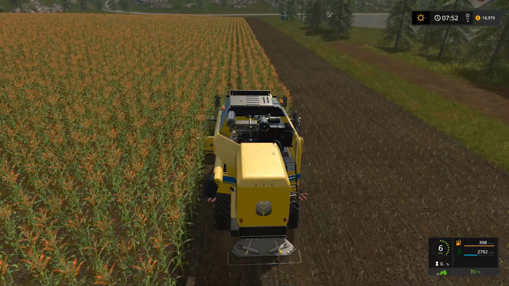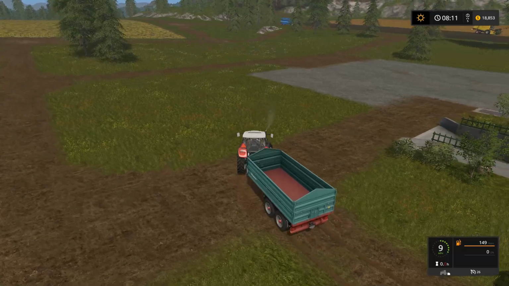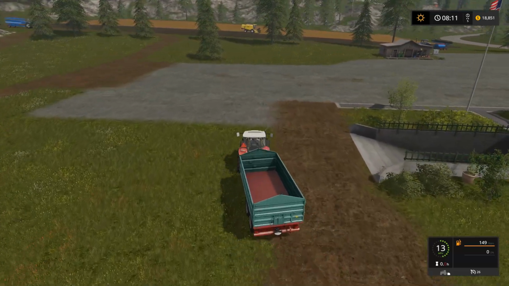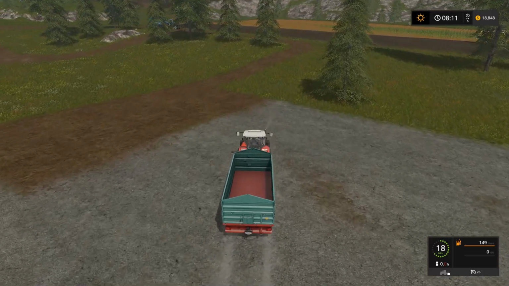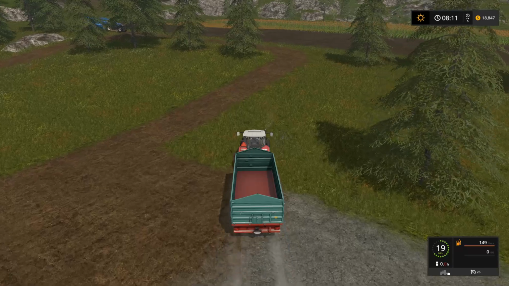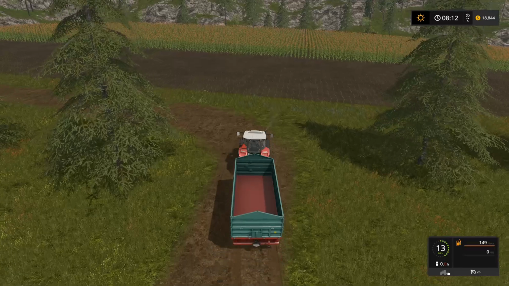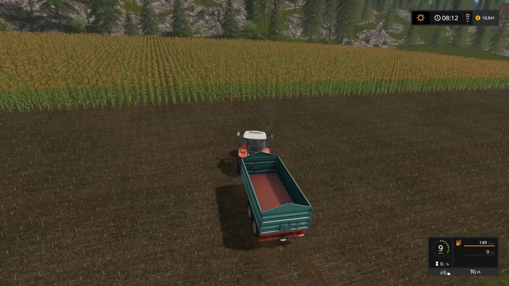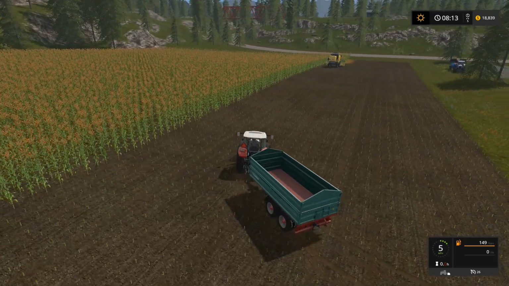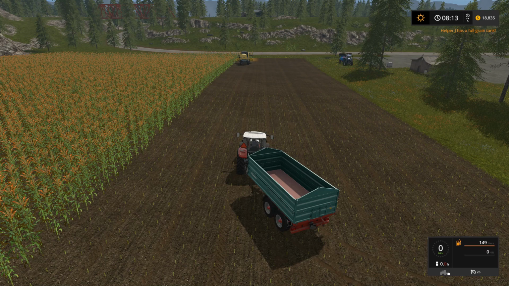Well, we'll keep harvesting. Well, we're going to need a tipper to put it in. The harvester's going to fill up before it finishes the field. Look at this cheap little piece of crap harvester, that's for sure. I guess I'm too used to top-end equipment. So I don't know how much this tipper holds, but I think it'll hold the whole field. Oh, I think she's full.